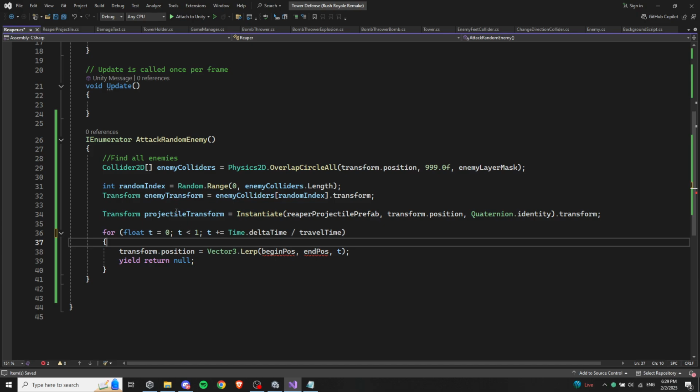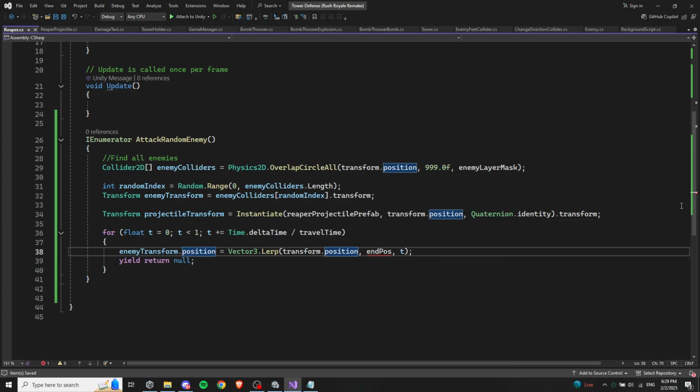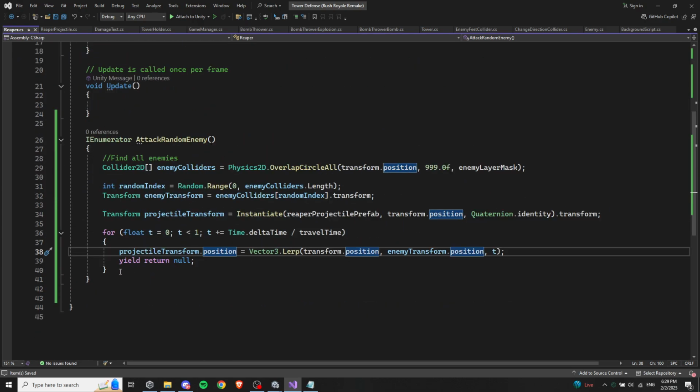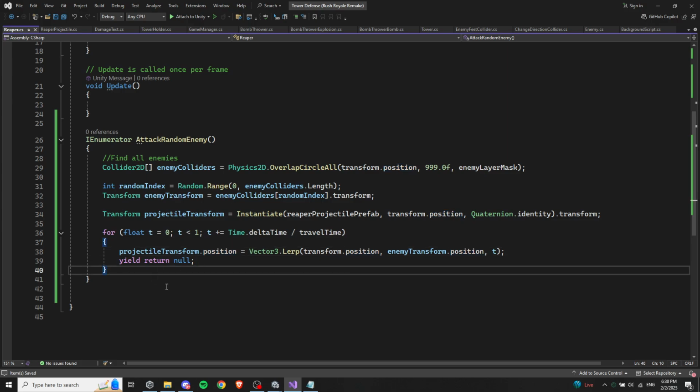So we want the enemy transform position, and then the starting position will be the tower. Sorry, the projectile here, and the enemy position here again. All right, that looks good. Actually, that's pretty much it.